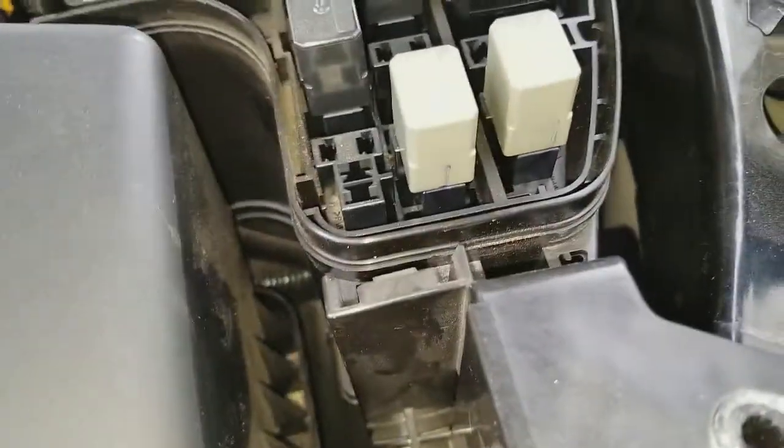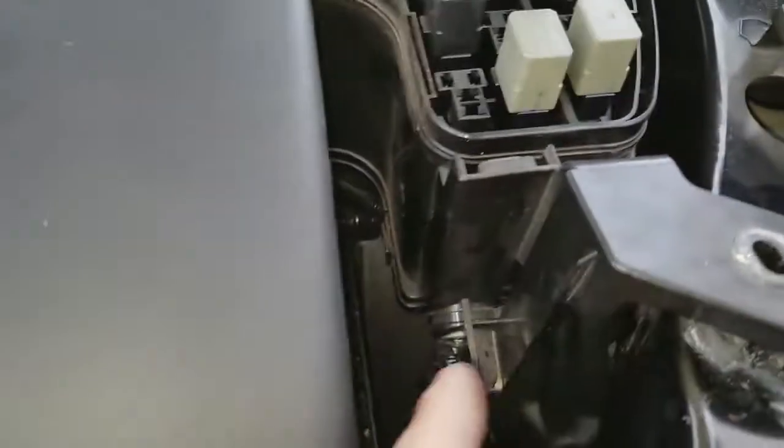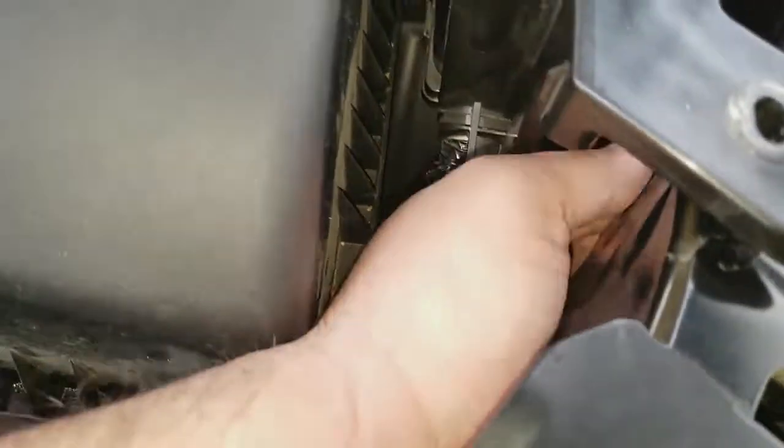All right, so to make it a little bit easier as well, you can remove the top cover from this just to allow you a little bit more spacing, because it kind of hits on this side and it doesn't let you move it. So like this, you get some more space. I was able to still go through here.